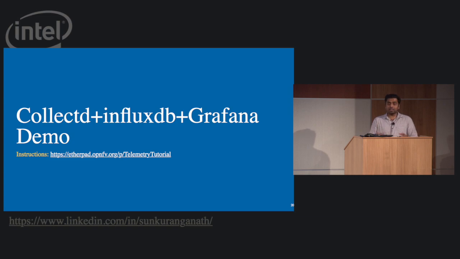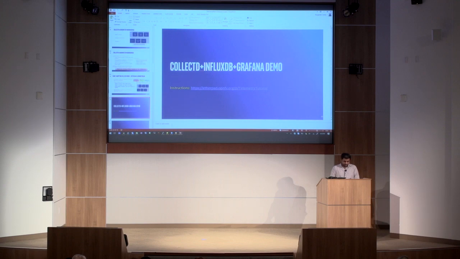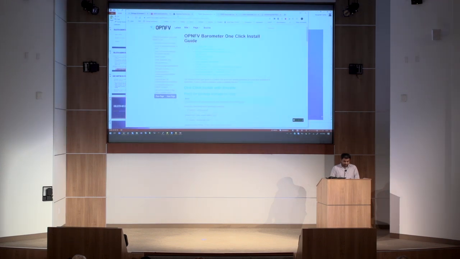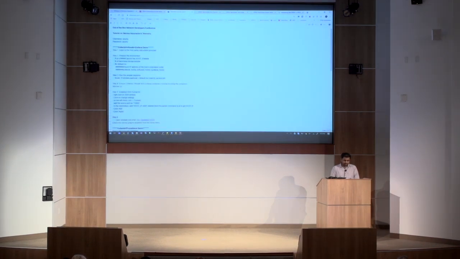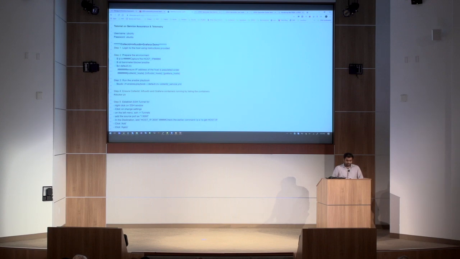Apart from setting up the SSH tunnels, there is also a good description of what we are going to do. It's right here. I have this Etherpad page where a lot of these instructions are captured. And this is in the sheet that I gave you. In the last page, there is an Etherpad link that you can open. As we go, you can copy-paste the commands from this Etherpad if you prefer.